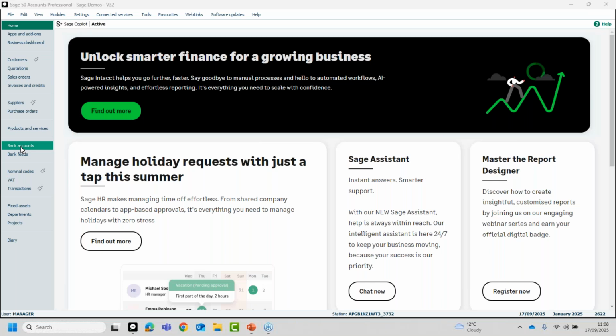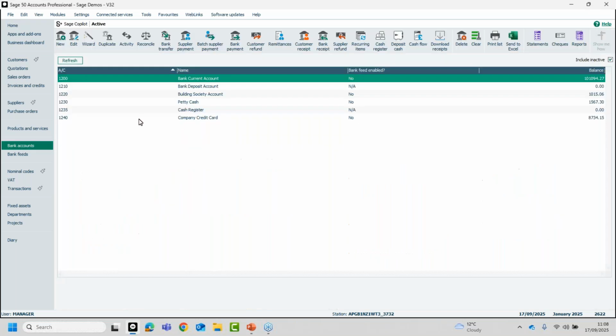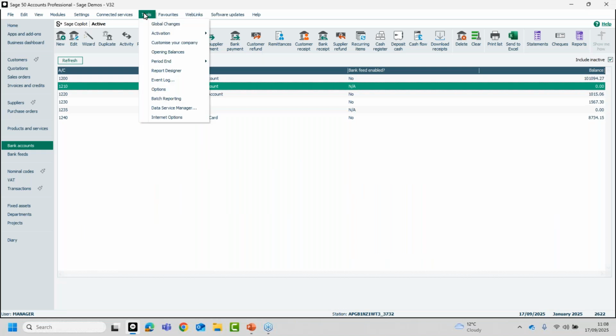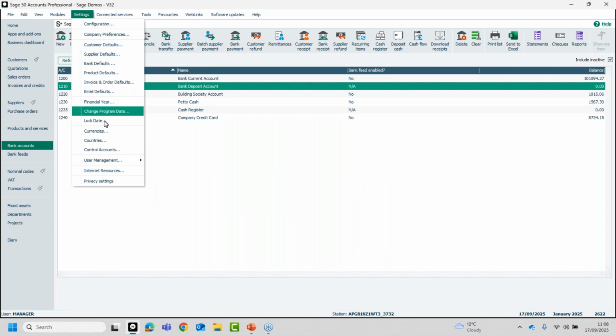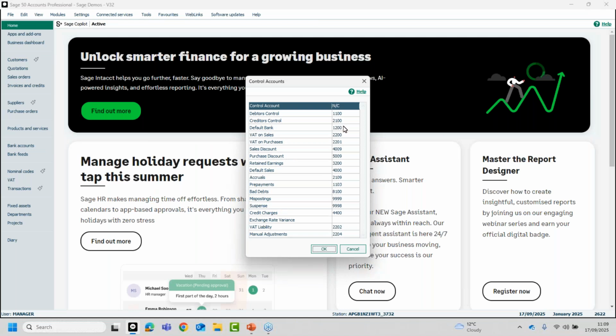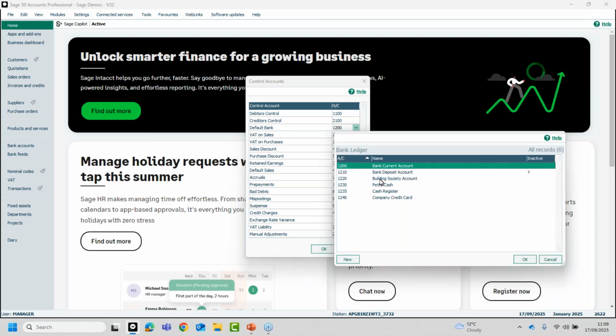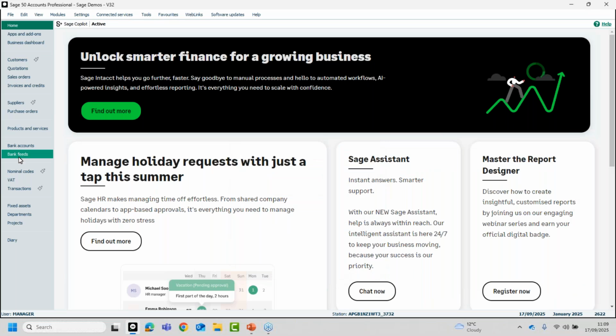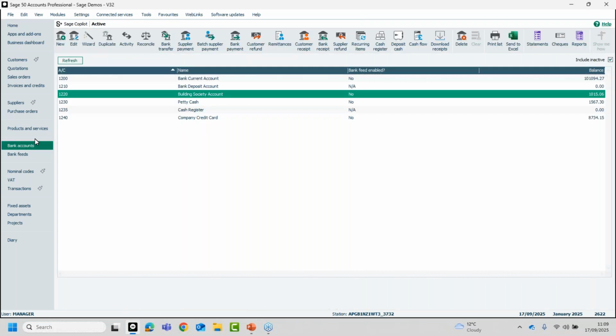So we're going to go into bank accounts to access the transfer option. Obviously it highlights my default bank account. Now, little tip on that one. If you find that you're always going in and think, well, it's this account that I use, I don't use that first one anymore, you can always go into tools, into settings, and then control accounts. And you have an option on here, third option, your default bank. You can switch that. So if I just set it to 1220 at this point, okay. And then next time I go into bank accounts, it'll highlight that account. Just saves a click here and there.